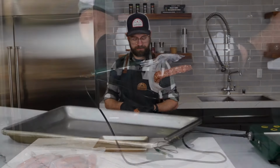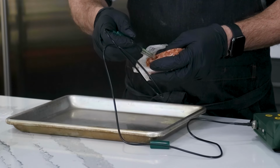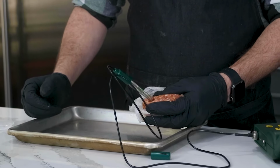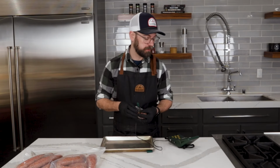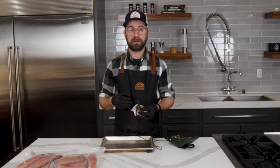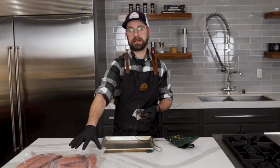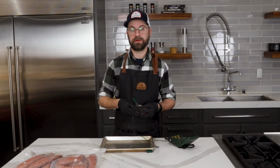really good sign. It means our protein extraction has taken hold, the cure is developing, and we're ready to start testing our pH. So we're just going to stick it right in there. We're going to watch that pH drop. Our pH level is sitting at about 5.2 right now. So we're getting pretty close to our preferred level, but we want that to be below 5. So I'm going to let our sausage ferment for a little bit longer to see if we can't lower it a bit more before we go into our dry aging chamber.